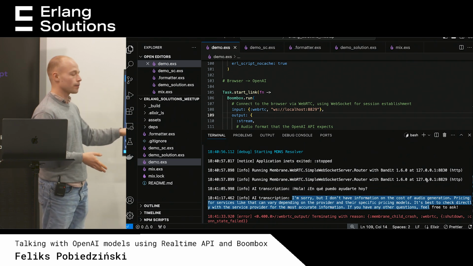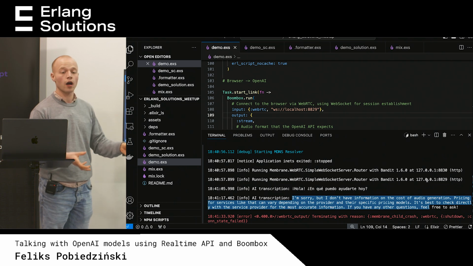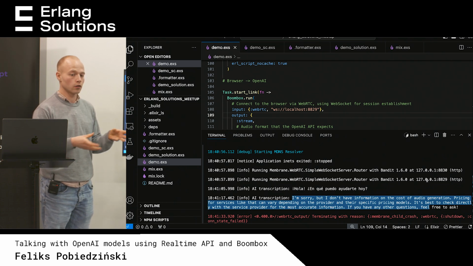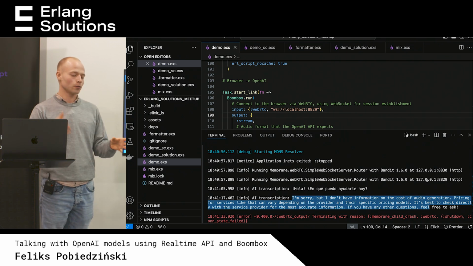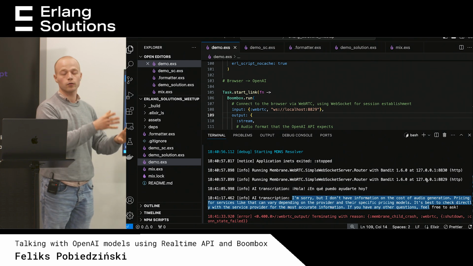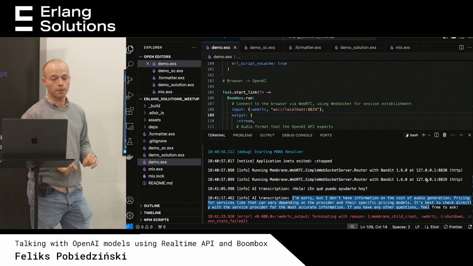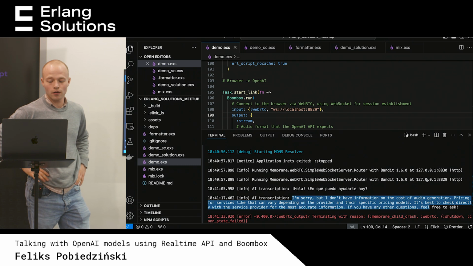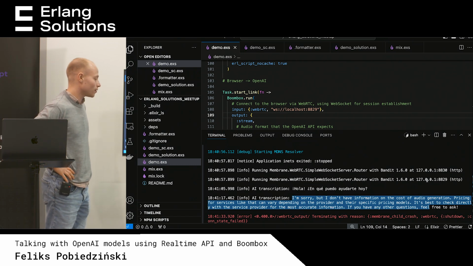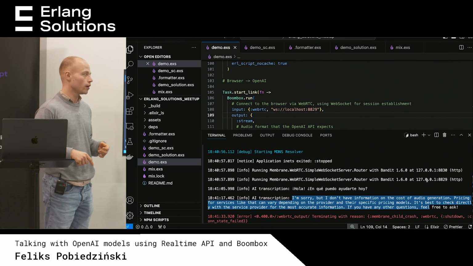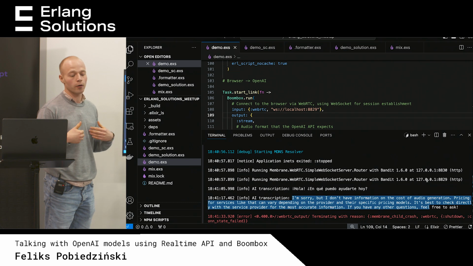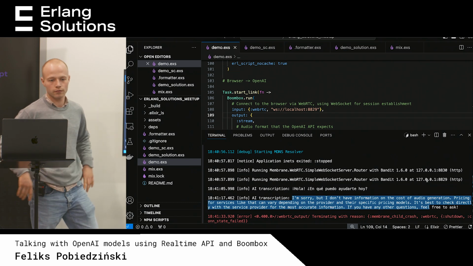Now the same happens with audio. The raw audio is tokenized, and there is no text in between. So there is a big chance that when I'm having a conversation using this API, there is no transcription of my words anywhere at all.